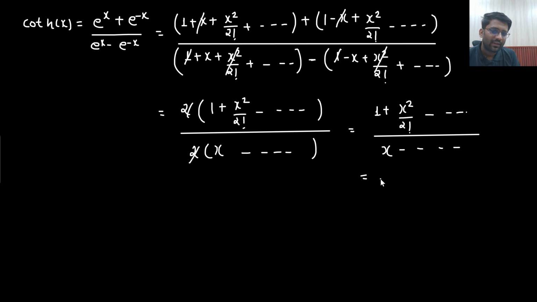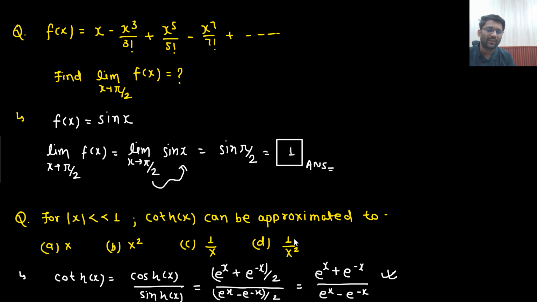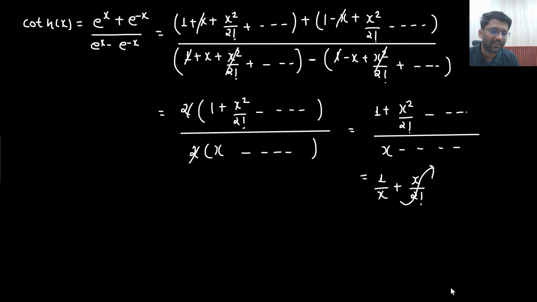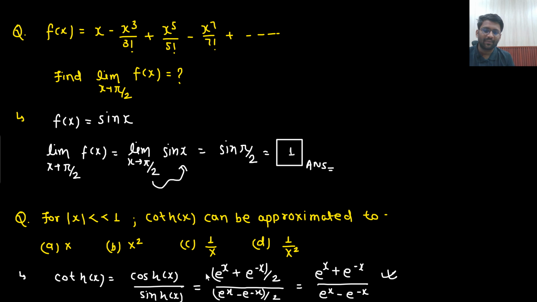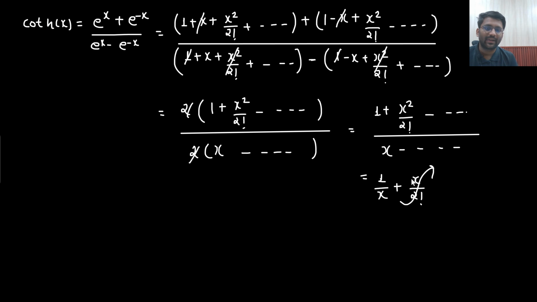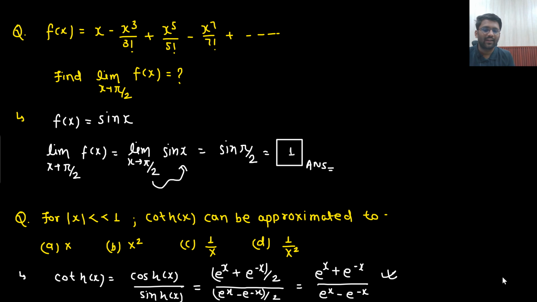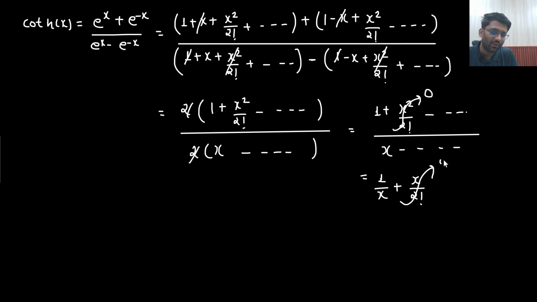Now sir, your answer is coming out to be 1 by x plus, simply divide this x, no? 1 by x plus x by 2 factorial. But sir, none of the option is matching. But you know that sir, I need to ignore this part for the option to match. Because option is saying 1 by x, so I expanded till power 2. And when I expanded till power 2, I got to know that this factor I need to ignore. Why I need to ignore this factor? Because sir, if I am dividing by x, this is giving me x by 2, which is not in any of the option. So I need to ignore this factor and simply my answer is coming out to be 1 by x.